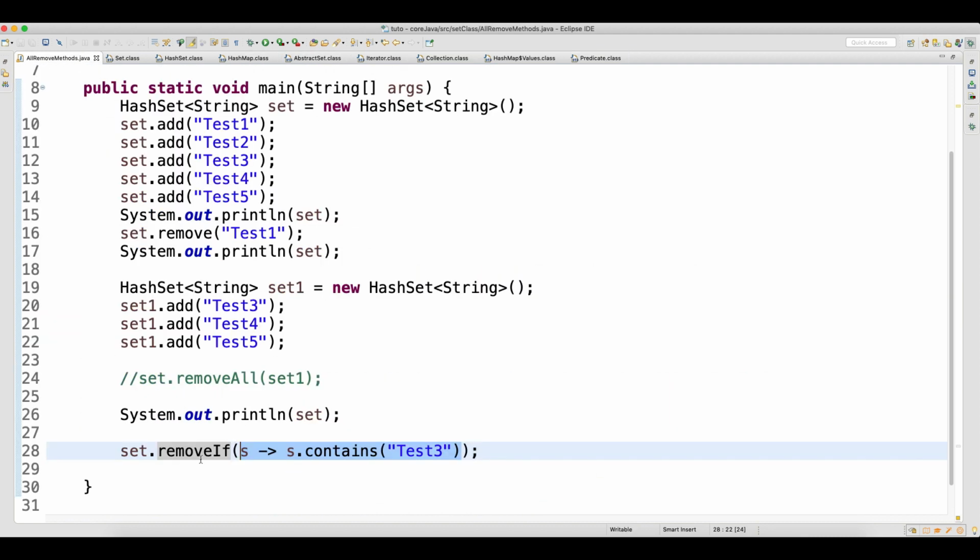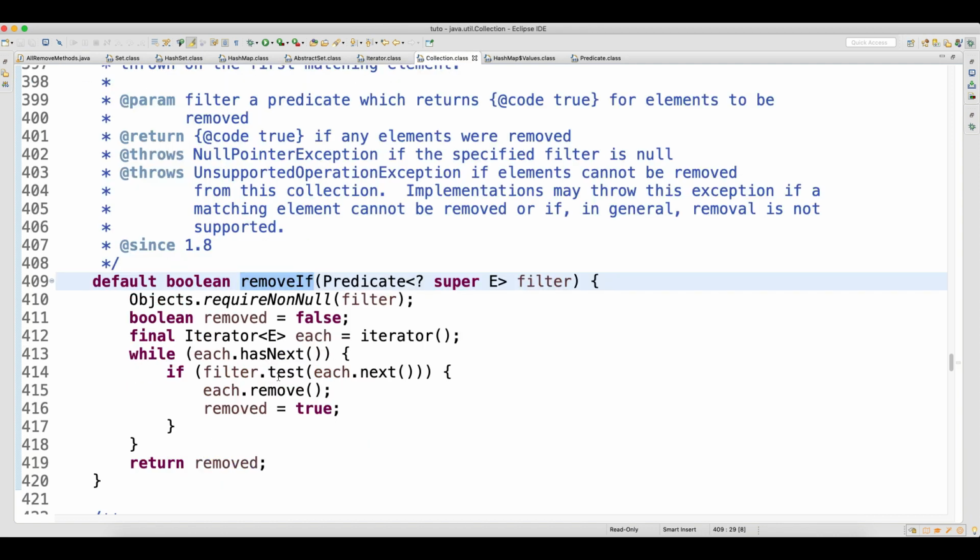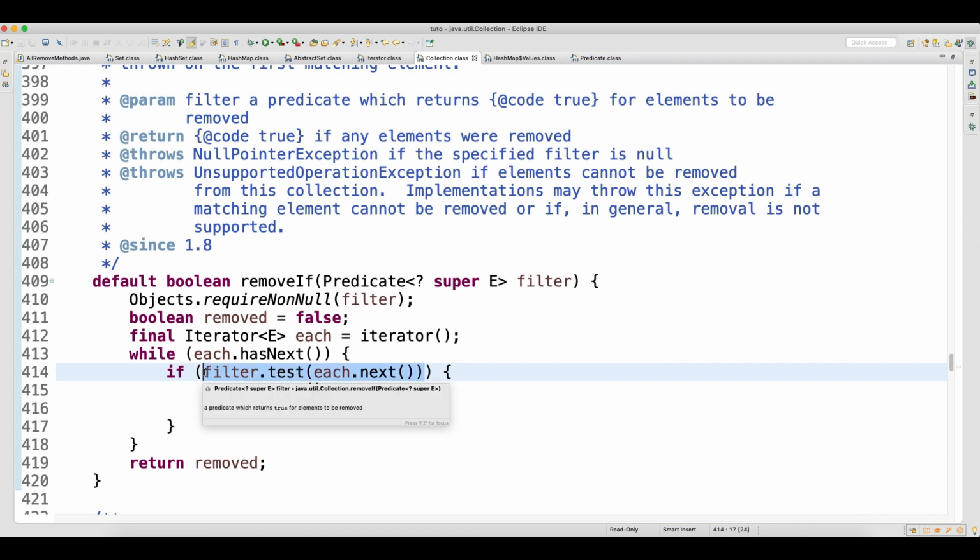What happens when you perform removeIf? Press Control, click on removeIf. This predicate will either give you true or false. You know that if conditions work only with true or false.